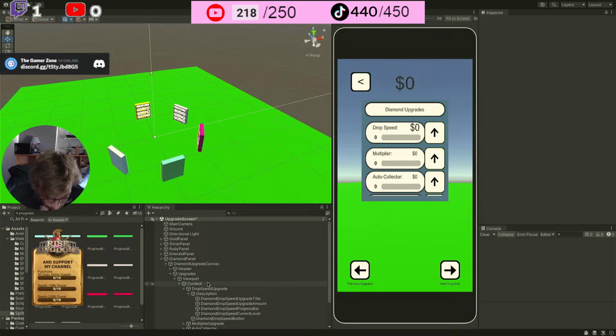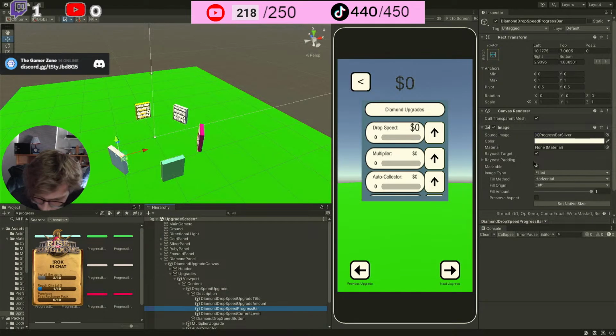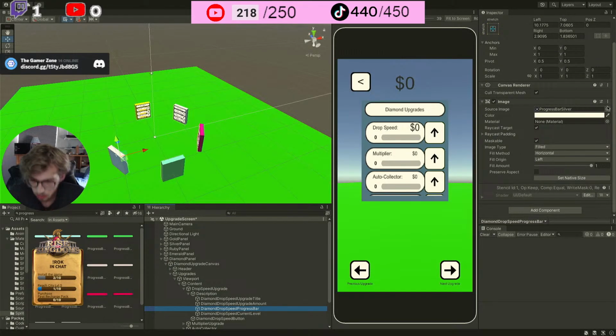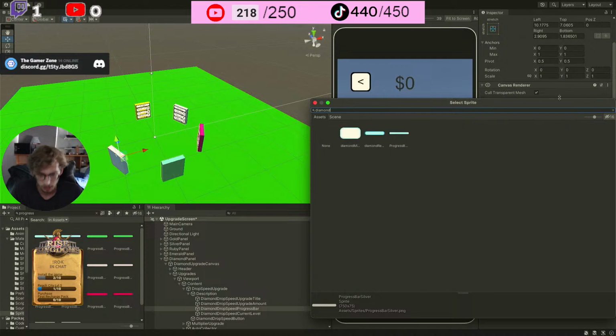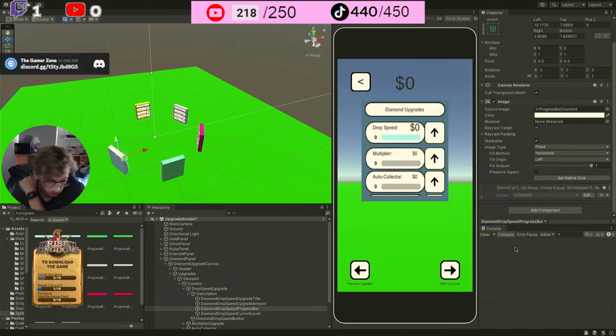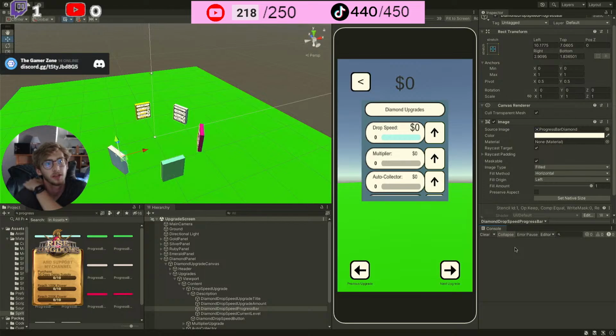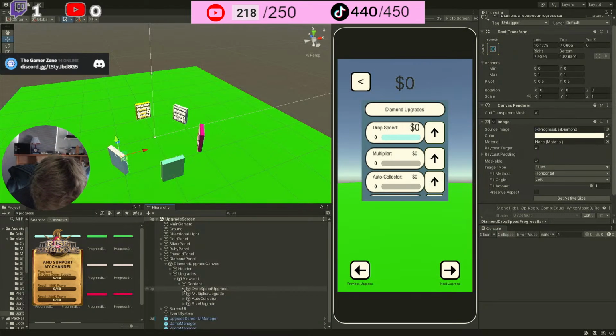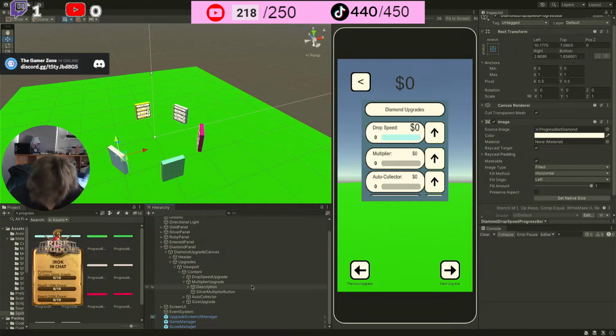So, drop speed is now done. What I do when I finish something is I change the progress bar, so it's a way for myself to remember what I've changed. Alright, time for the multiplier.